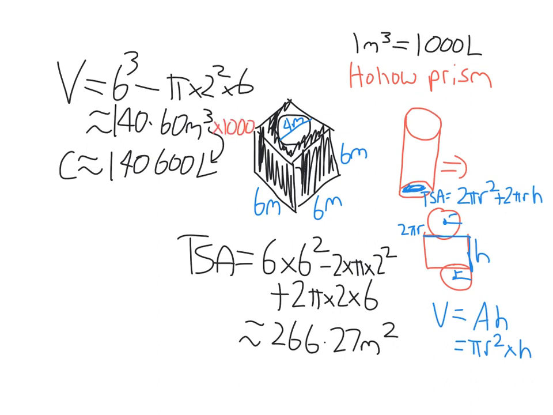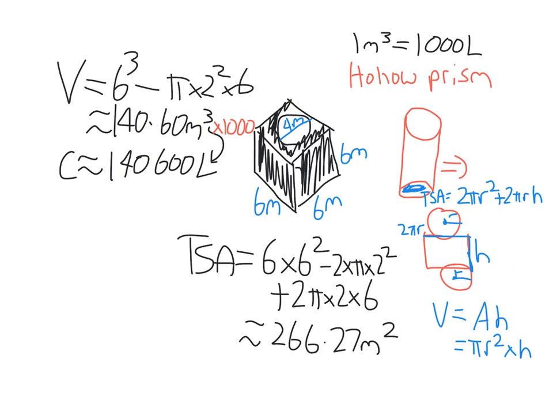Okay, so I know that this wasn't an easy shape to find surface area or volume, but that's how you do composite prisms. Volume of composite prisms is a lot easier. You're either adding the volumes together or you're subtracting one volume from the other. Please make sure you're good with composite prisms. So that's all for surface area and volume.